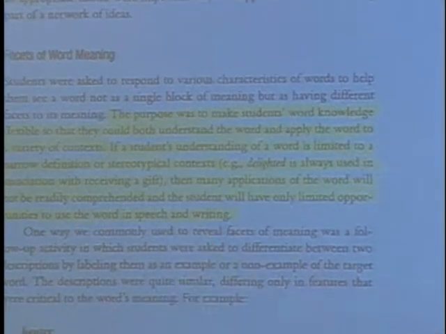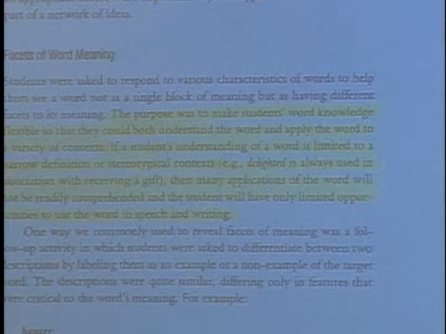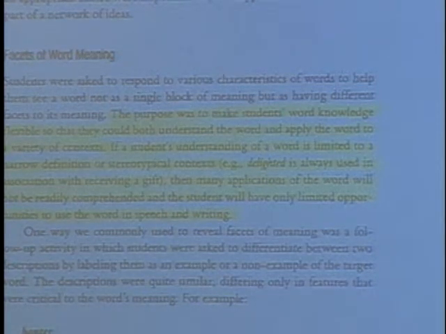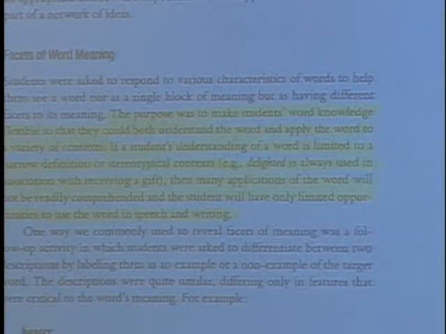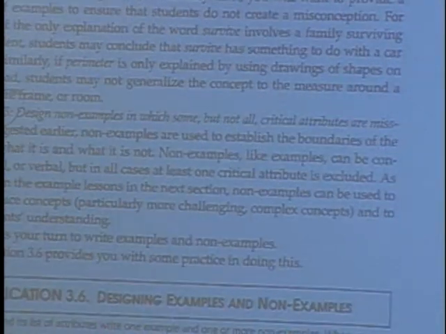Okay? So it's important to note here that you need to be thoughtful in the examples that you create to ensure that your students can gain ownership of the word in not just one context, but in a variety of contexts. Okay? So let's return to our example on page 73 of Explicit Instruction.